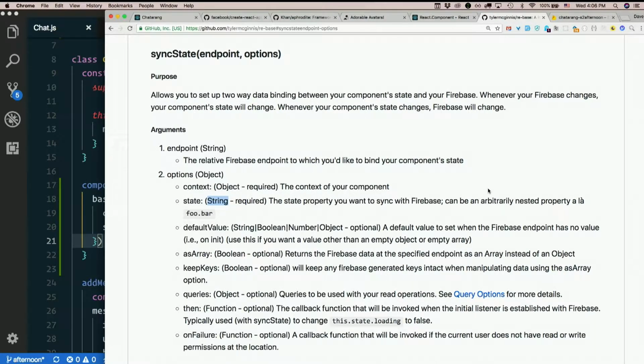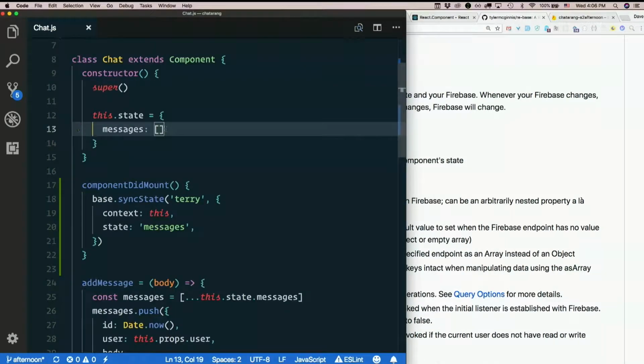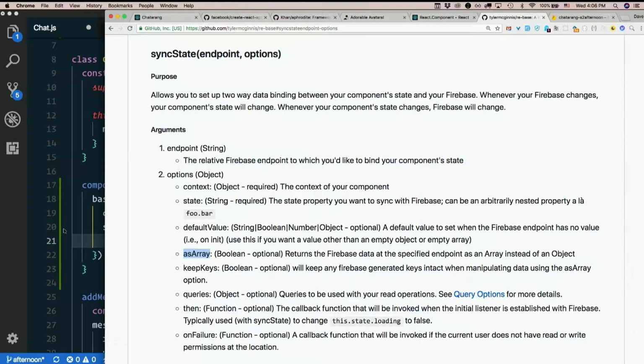What else we got? Default value. Nah. Use this if you want a value other than empty object or empty array. As array, Boolean, returns the Firebase data at the specified endpoint as an array instead of an object. Well, our thing in state is an array, so that seems like the right thing. So asArray is true.